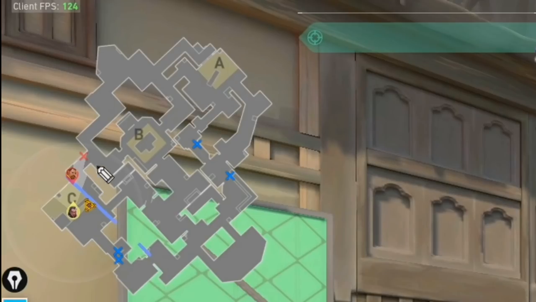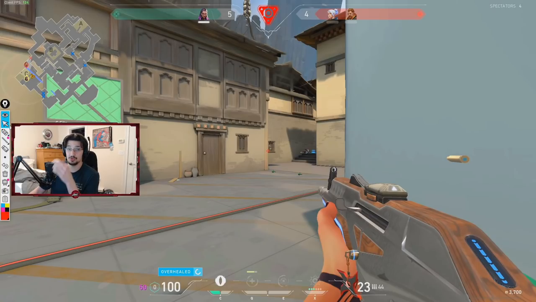What they should have done is gotten to wherever they needed to be. The Sage should have gotten to CT spawn, and the Omen should have gotten to C-Long, and you guys should have held the exits until Breach and Jett arrived. Once Breach and Jett arrive at the choke points, say the Jett and the Breach come CT with the Sage, and then the Omen flanks long, the three people can come out, the Omen can pinch, and they guarantee the round win. But the way that they played this, you should have won this round. Or at the very least, they pretty much handed it to you on a silver platter.